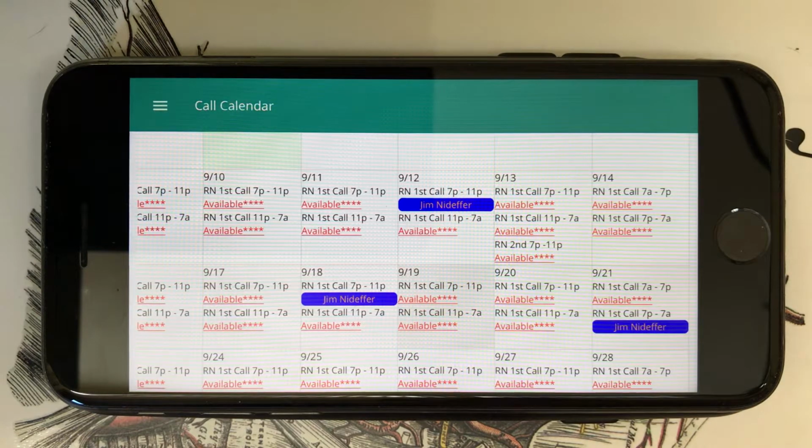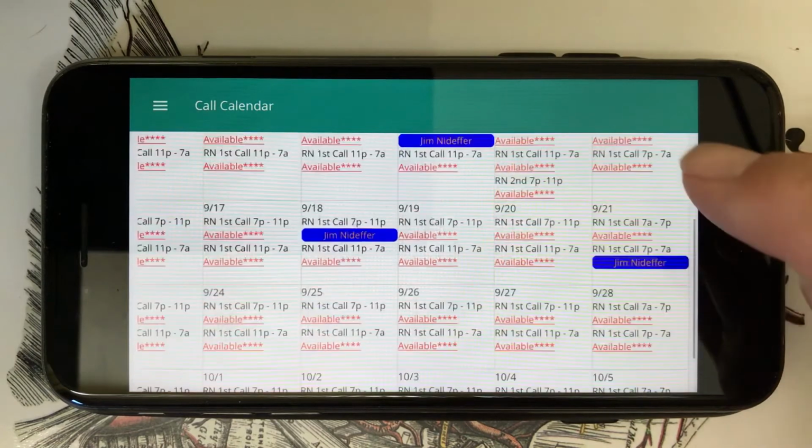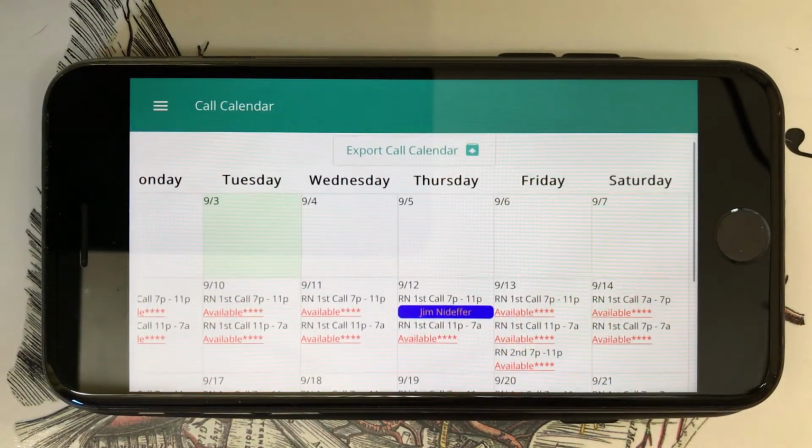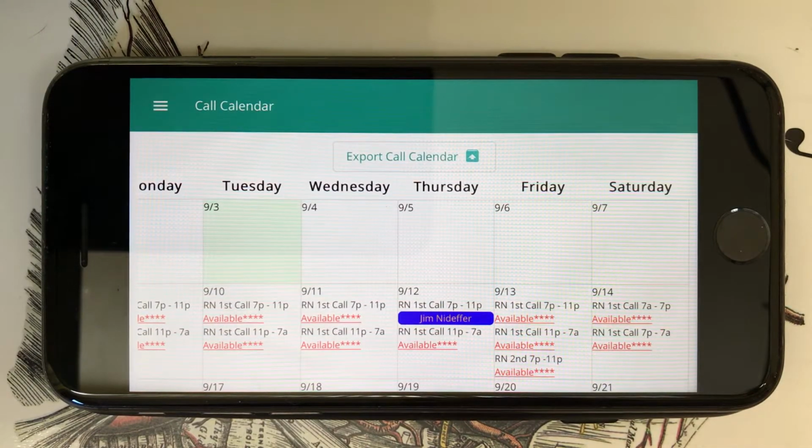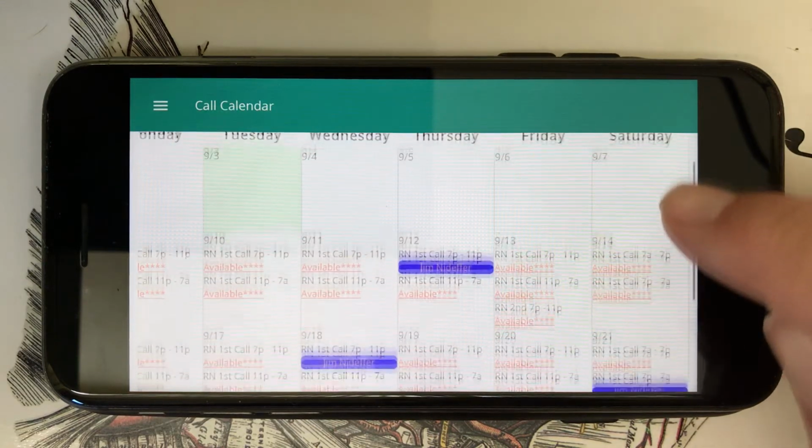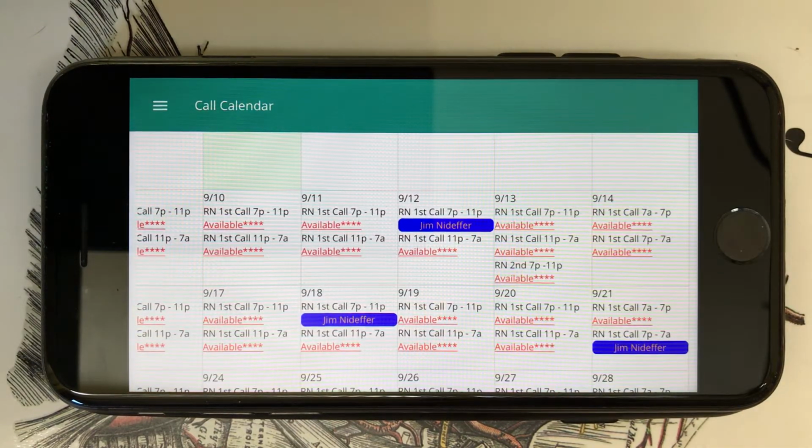And so this is very beneficial because you always know who's on call. There's never a question of who took whose shift, and you don't have to worry about names getting scratched out on calendars and any sort of confusion. Anybody is able to access this schedule from anywhere, whether you're a manager or a staff member. So it makes it much, much more efficient for managing your schedule and for trading call shifts as well.